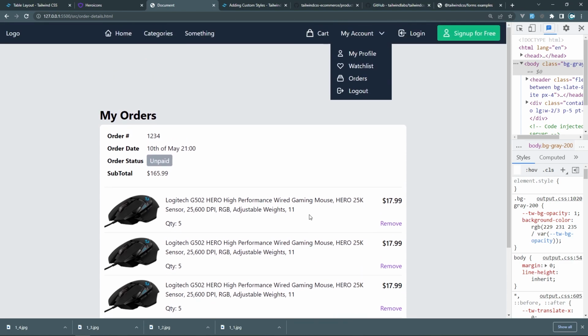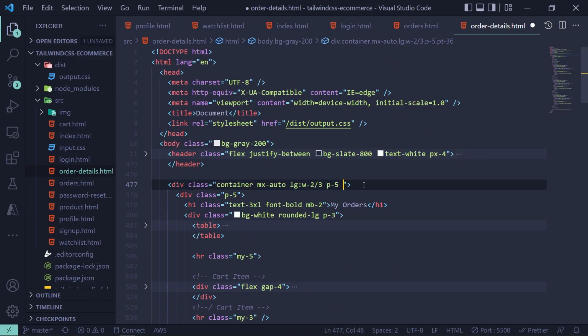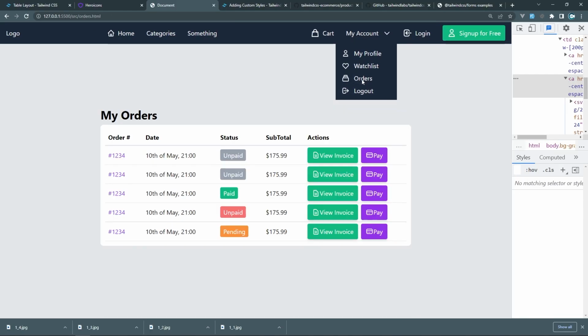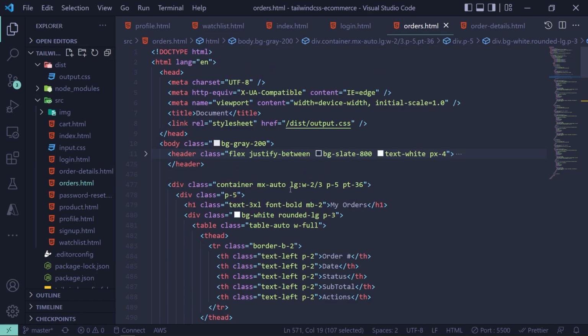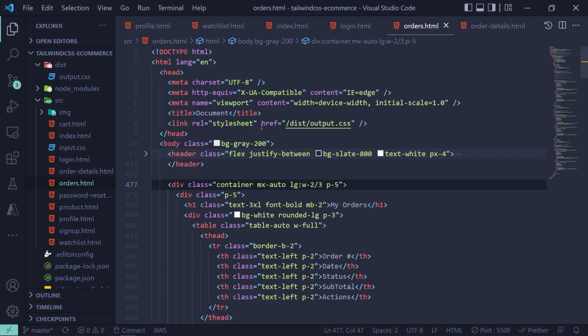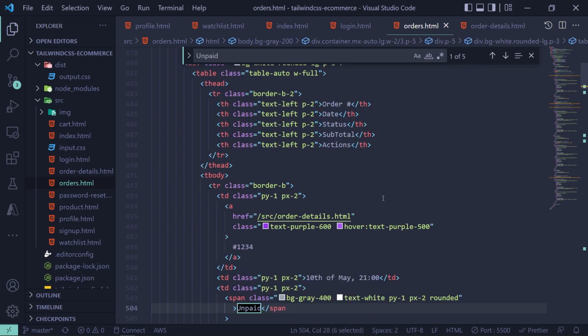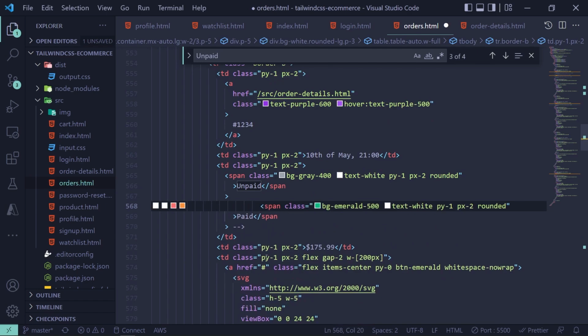Okay, so this is my orders page. Well, let's remove padding top 36, and I think we need to remove the padding top from the orders page as well, from here as well. Okay, and let's search for unpaid on the orders page. Let's delete all those comments.